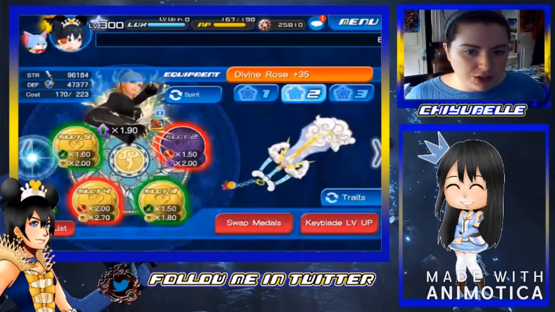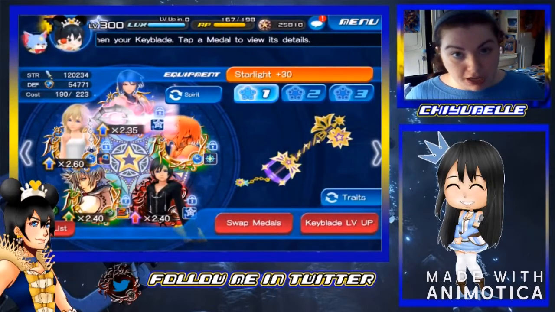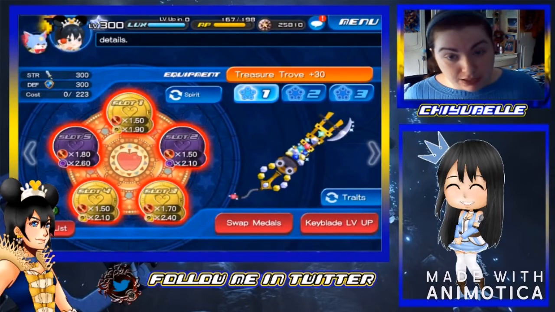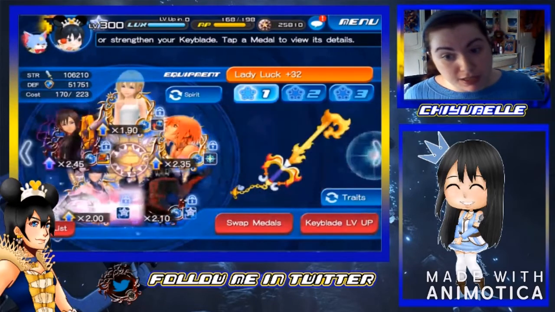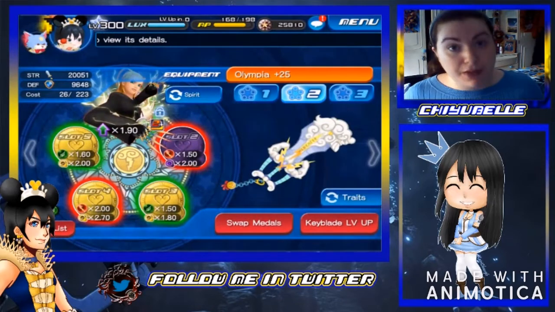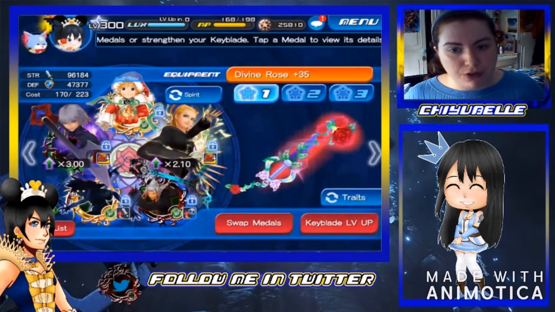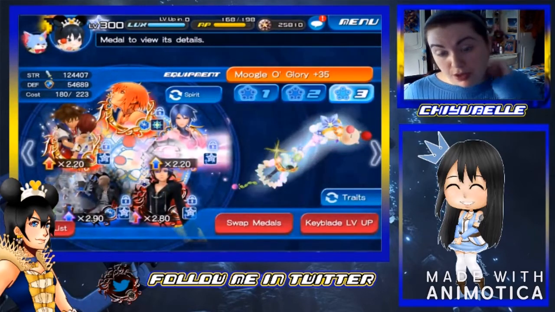But all these ones you can get from normal story. So this is your first one you get at the beginning, Starlight. You get Treasure Trove when you get Snow White's World. Lady Luck from Wonderland. 3 Wishes from Agrabah. Olympia from Olympus Coliseum. And Divine Rose from Beauty and the Beast. You do get some other ones, I will cover them.